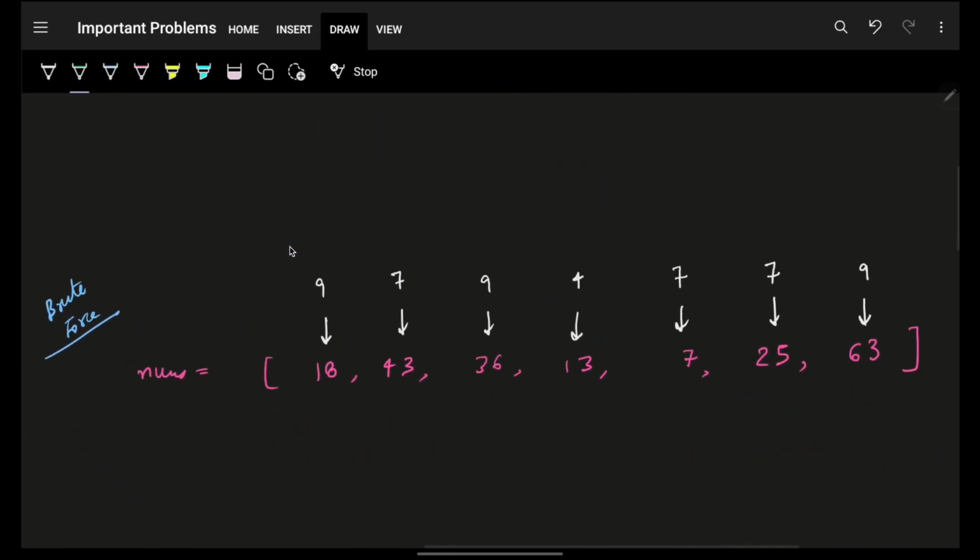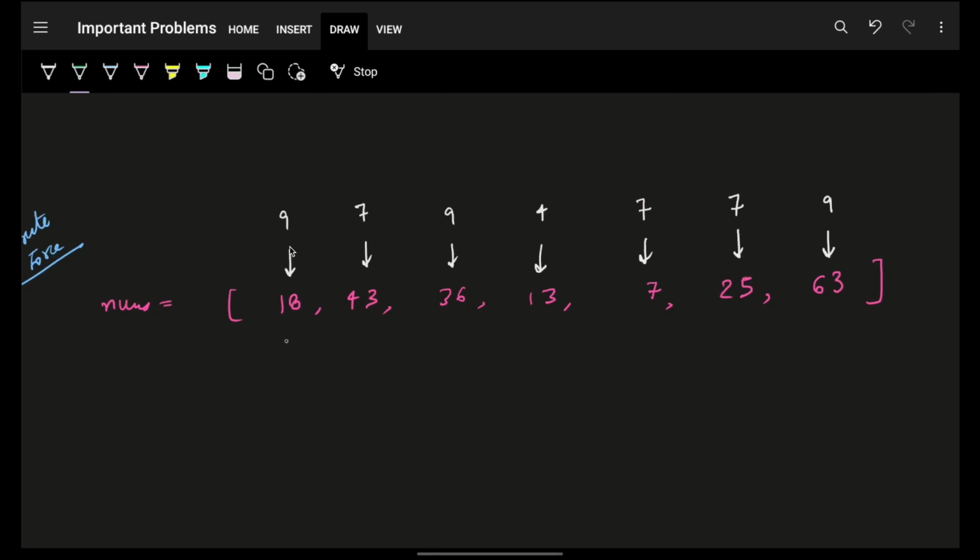So the first very basic thing which comes to our mind is that we try all possible i, j pairs. Let's say i is here, j is here, then j will be here, then here, and so on and so forth, which means I am trying all possible i, j pairs. Now for a specific pair, if their sum of digits is different, there is no possibility of comparison, so simply move on.